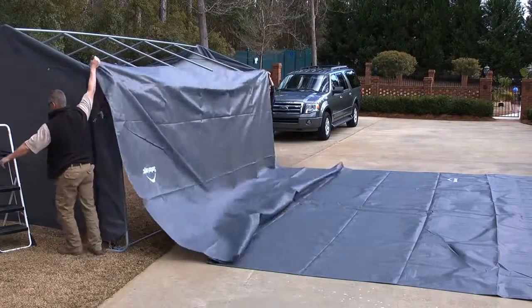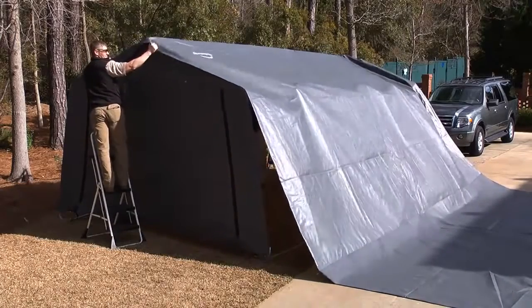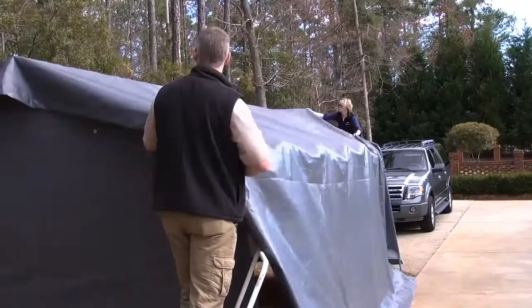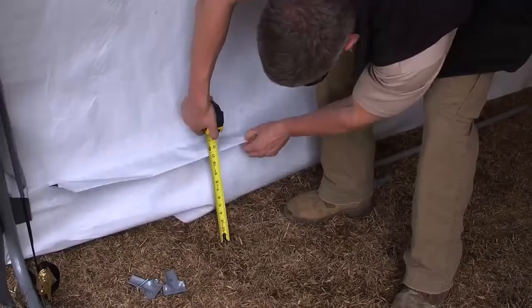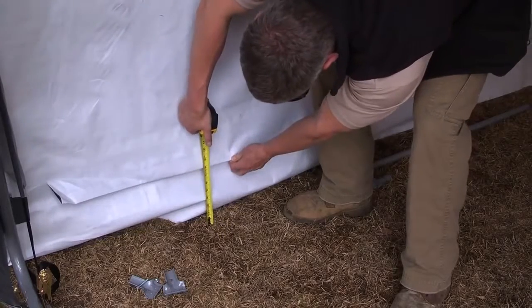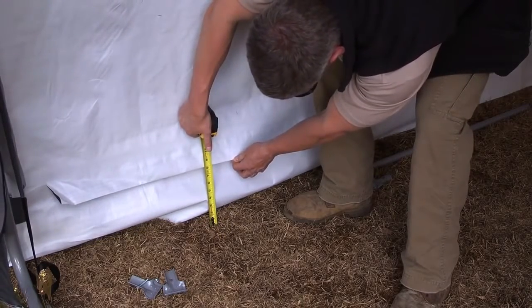Pull the cover over the frame, making sure to center it. Check that there is an equal amount of overhang at all corners. Walk around the frame, pulling on each corner of the cover to even. The cover has sewn-in pipe pockets on both sides. These should line up an equal distance to the bottom of the frame.